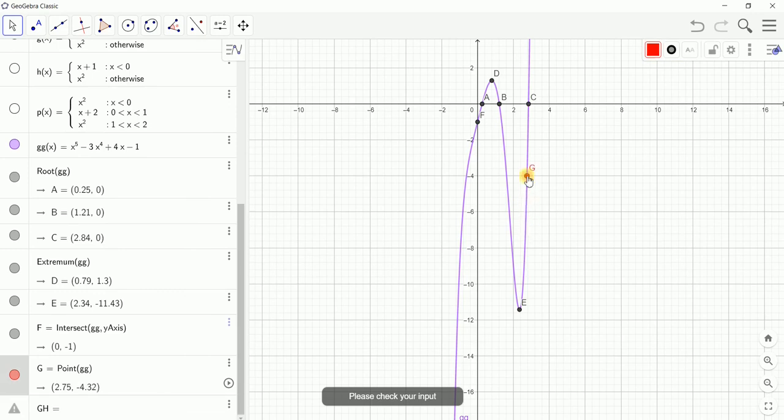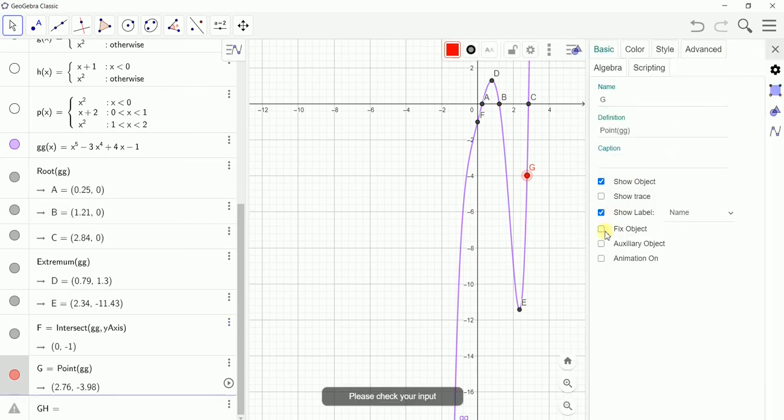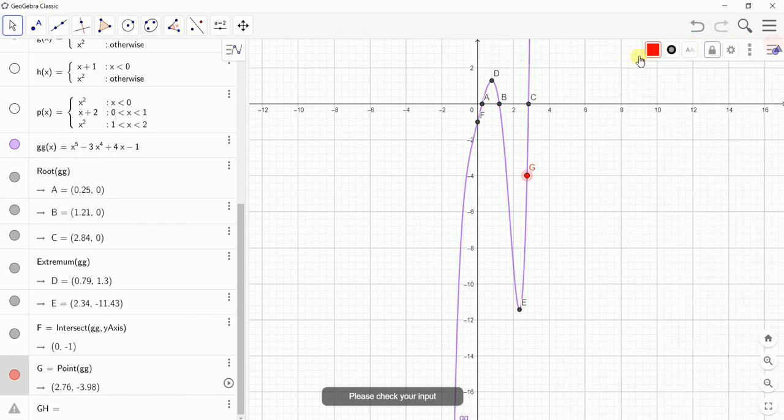And also this point can move unless you make it fixed by selecting the point and hitting the lock, or by doing the fix object. Now this point cannot move because we have fixed the object. So it won't move now.